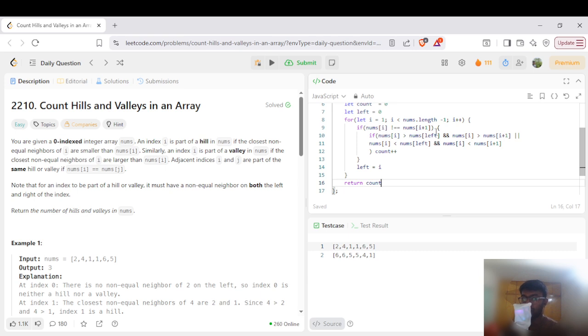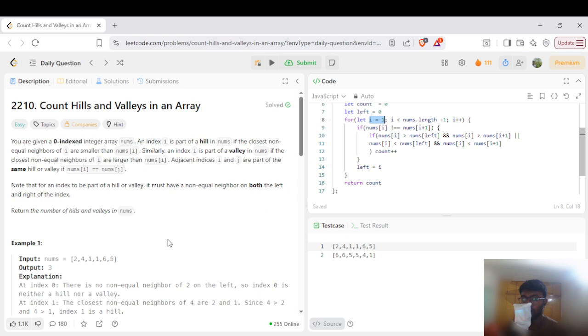Okay. So just to understand what we have here, we are basically checking if the value at the current and the next index are not equal, and also if there are values at a specific index such that it is greater than the left and also the right, then it's called a hill and we are simply increasing the count. If it's less than, then we know that it's a valley and we are still increasing the count, and also the left pointer is tracked at the specific I value, and this I value starts at 1.